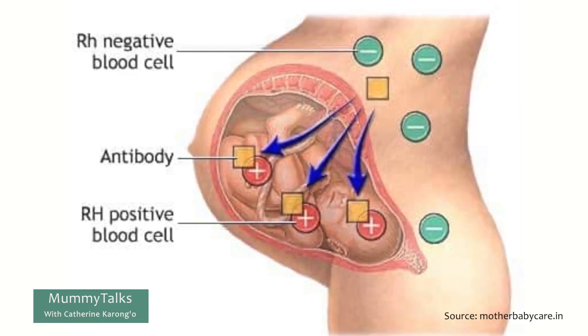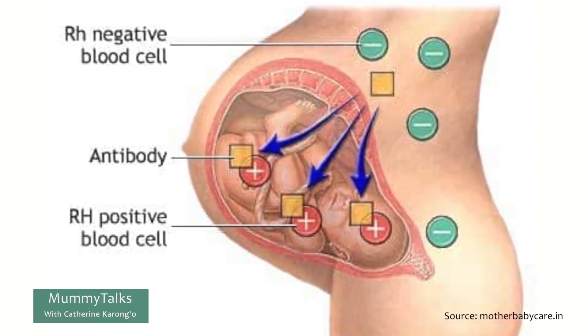In most instances it is the other way around — the mother is rhesus negative. If you have a rhesus negative blood group and your body interacts with a rhesus positive blood group, you produce what we call antibodies. These are special chemicals in the body that recognize something foreign and try to fight or break it down. So a mother who is rhesus negative and a baby who is rhesus positive — the mother will identify that baby as potentially attacking and therefore produce antibodies that cross into the baby to attack the baby's red cells.